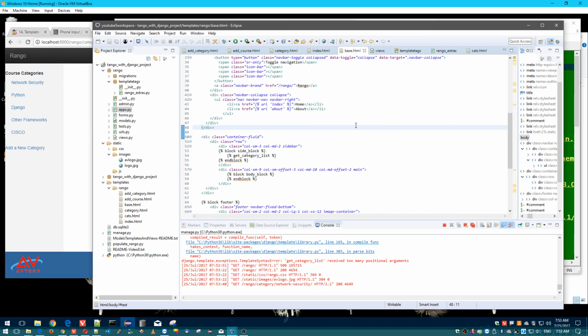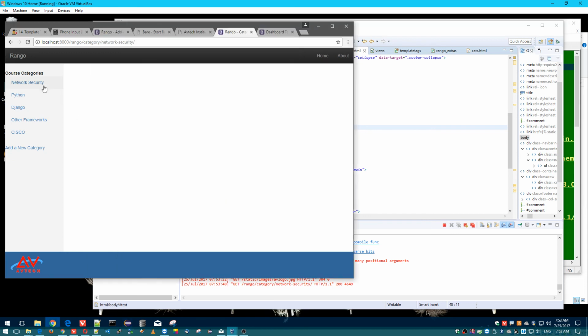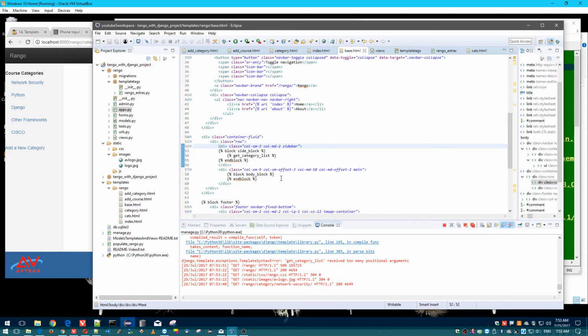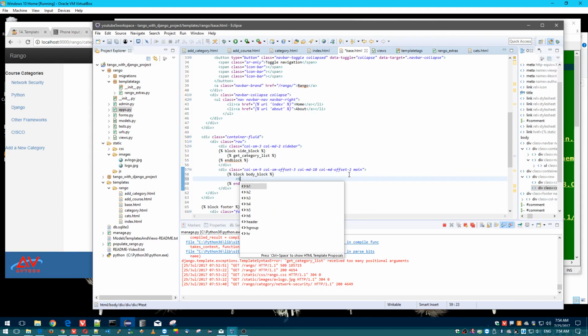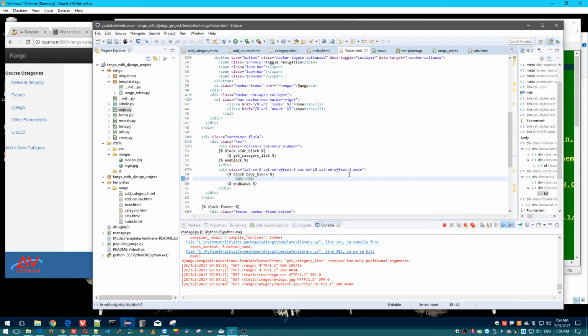So what we need to do next is, now that we have this piece, say that when I click here, we're going to show this here. But before we do this, let's add something here to let folks know the main body. So we'll say welcome to Rango, or to Tango with Django.